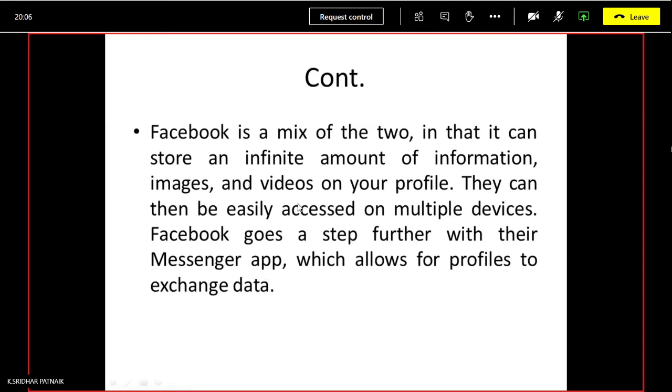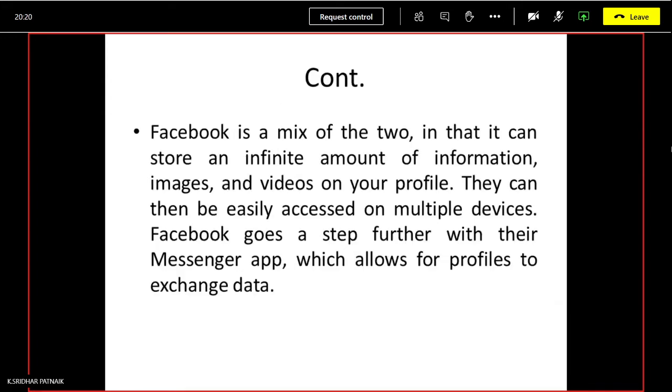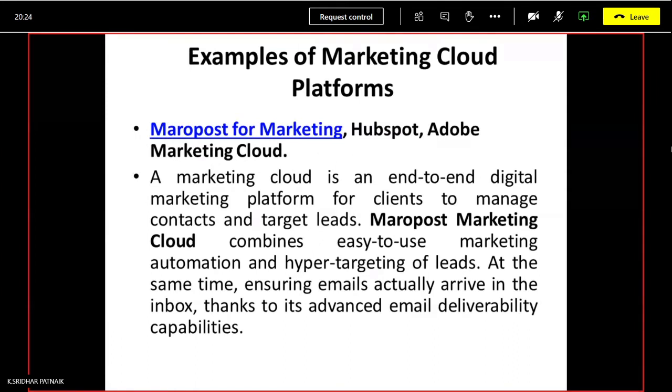It is nothing but a social site. People have their accounts and upload videos and photographs, so that also acts as storage. So we have Dropbox, Gmail from Google, then Facebook, all related to storage. Similarly, there are many cloud platforms that are generally used for marketing purposes.